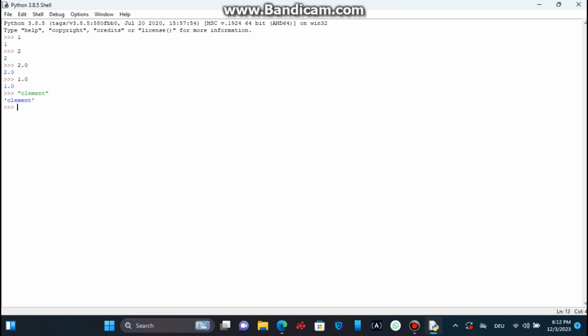Here Python has recognized it, so here is the definition of strings. You can also write 2 and enclose it by double or single quote. So we see that here 2 is also a string.